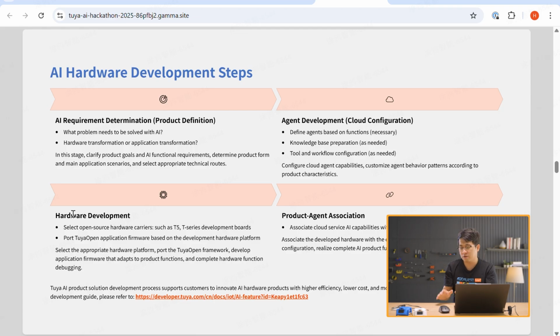So in this section, we're going through a quick hands-on guide of how you can download the GitHub, how you build your first project, and how you actually flash or have the product ID connected to your device.